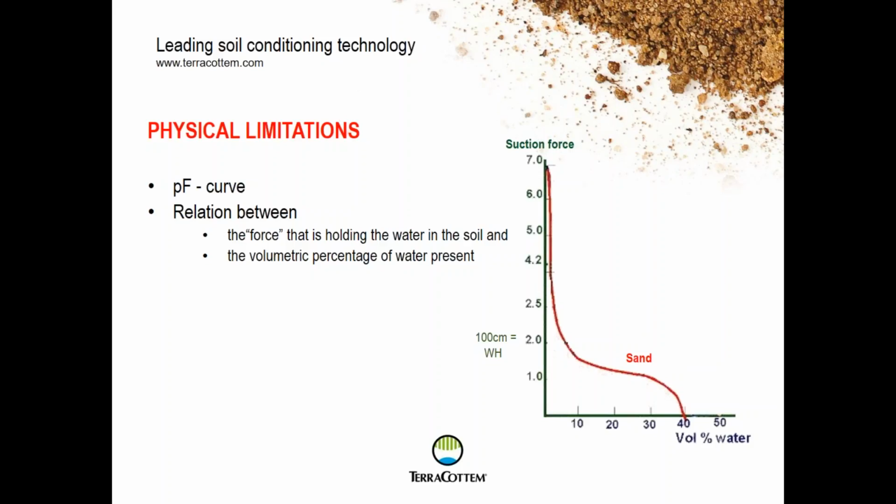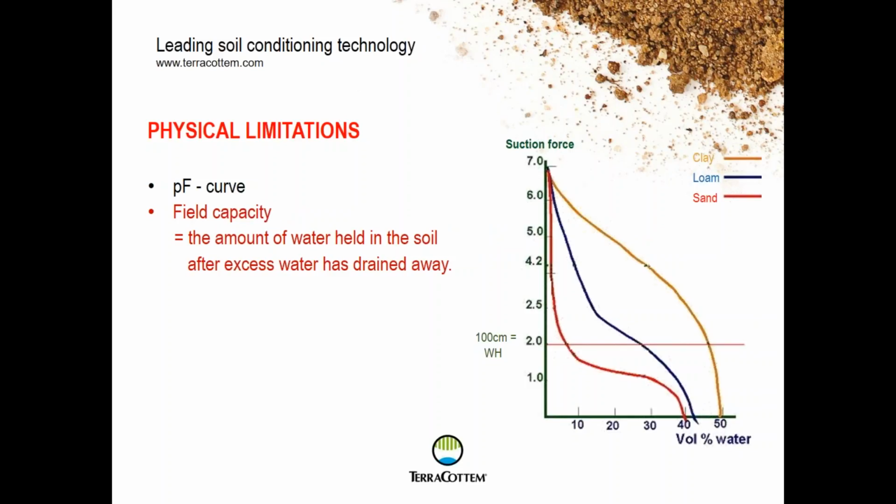This is a typical shape for a PF curve in a sand soil. A clay soil has a shape like this, and of course a loamy soil is something in between. And this shape of the PF curve is very important, because imagine you have a rain shower and you have a lot of rain and the rain stops. A lot of the water in the soil is now draining and going to the drainage system. So at a certain point, and that's called PF2, that's field capacity, there's an equilibrium in the soil. No more water is going to drainage.